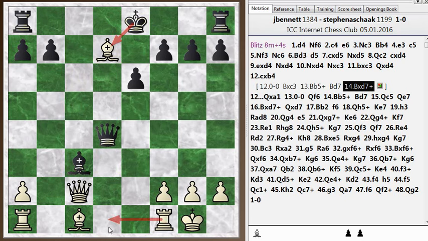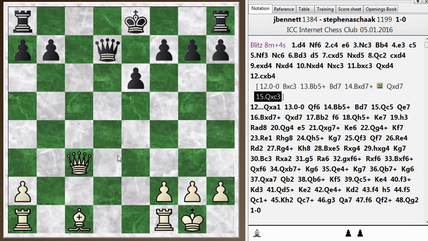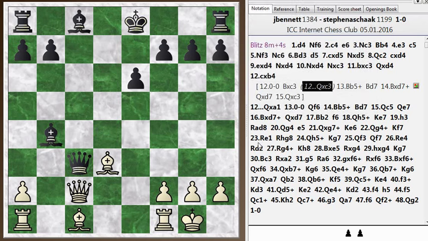then I have rook to d1 there, skewering the queen against the king. That wins material. And if he takes back with the queen, then I can take this bishop and end up a piece up. So I've won a piece in that line. Let's see, how can he play this, though? Black can still play this with queen takes. And this leads to a position that's about equal.